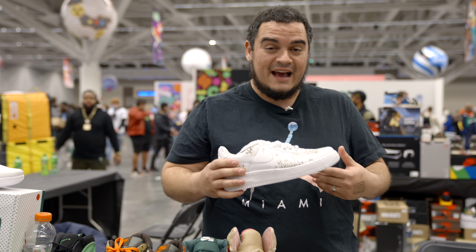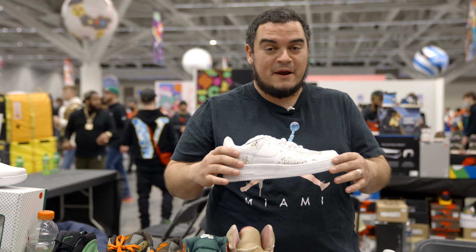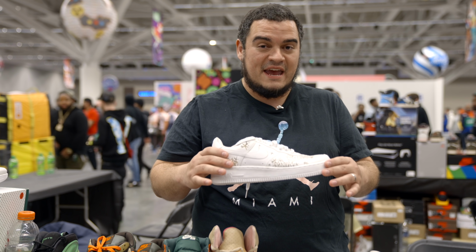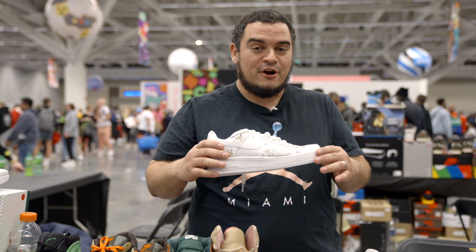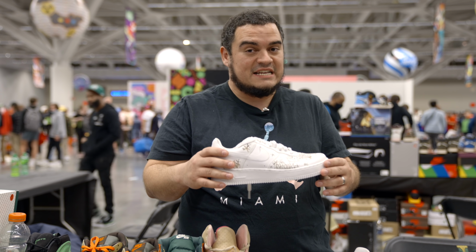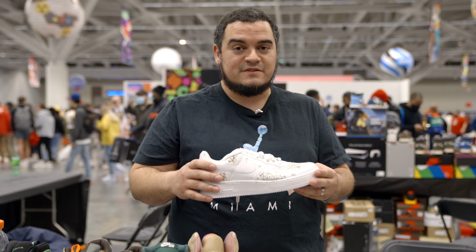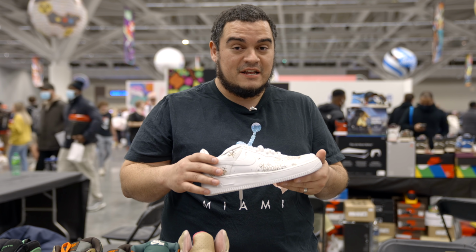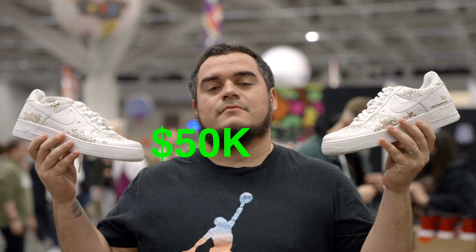This shoe originally I got on eBay for $1,700, but there's less than 40 pairs in the world, and this was only made for friends and family. It was handed out exclusively at a party in New York, given to people like Jay-Z and Michael Kors, and some of the members of the team that worked on it themselves. Based on the availability and it not being for sale, I personally value it at $50,000.